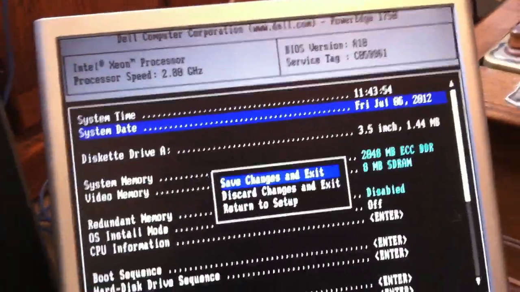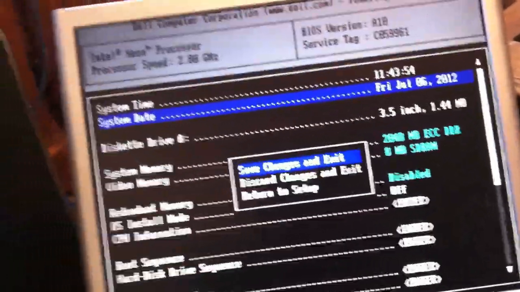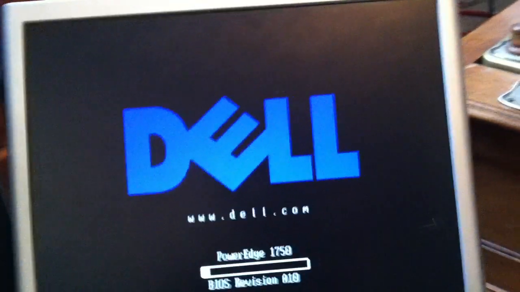So this is where I left off on my last video, the BIOS. So I'm just going to escape out of here and save changes and exit. So we're going to boot into this one now, and this one's already in RAID enabled, so it'll give us the Control M option.